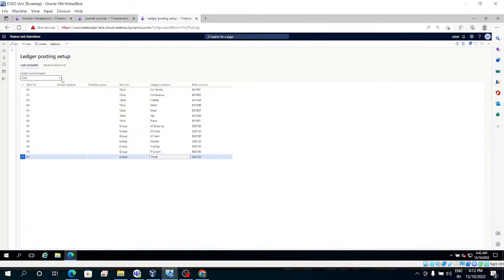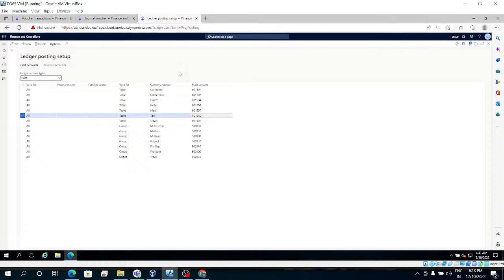And this is the cost account. Sorry, it's group level.